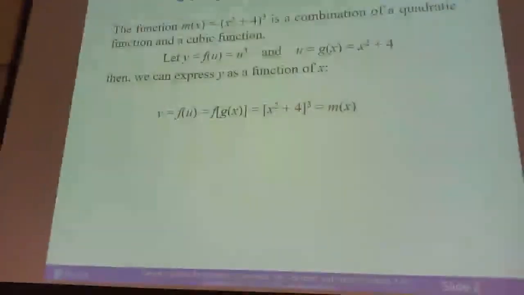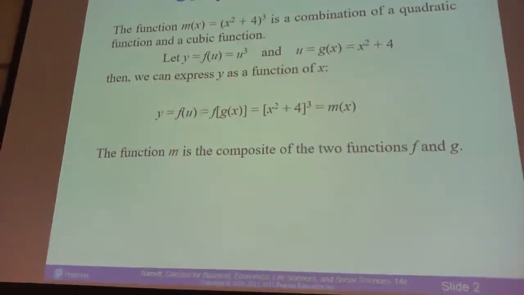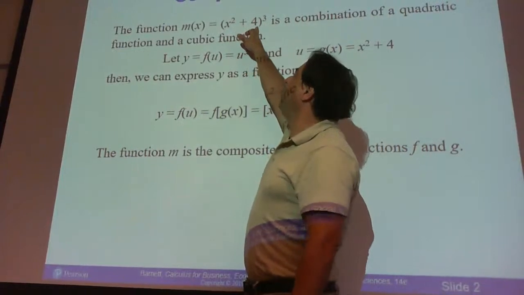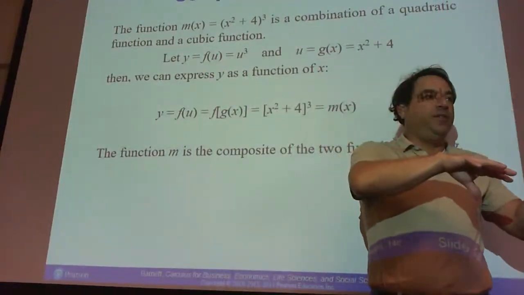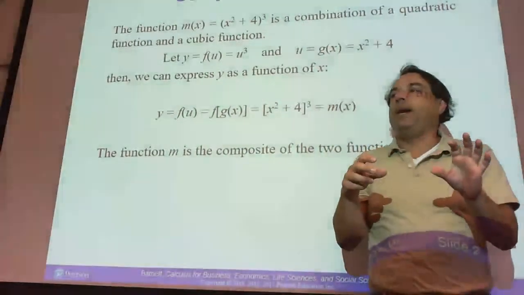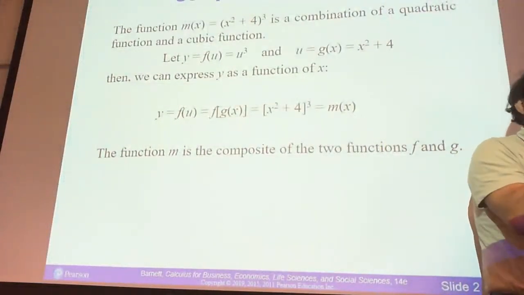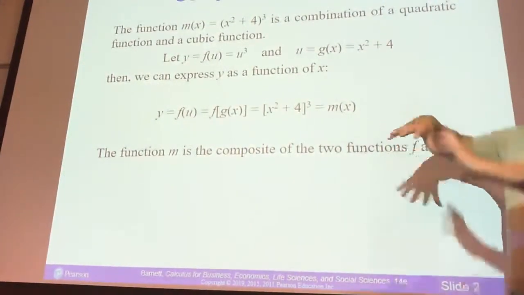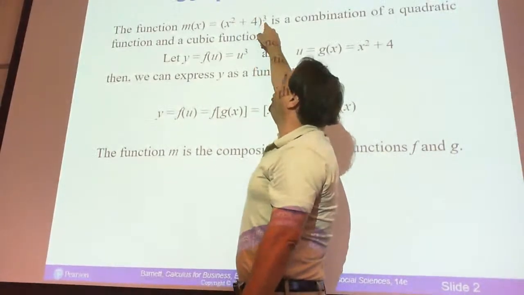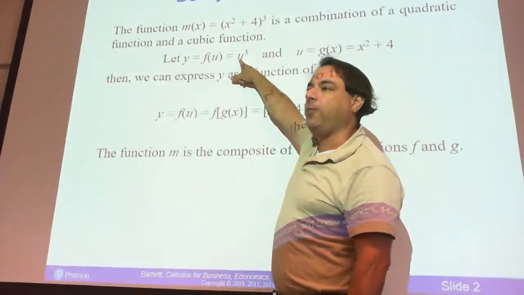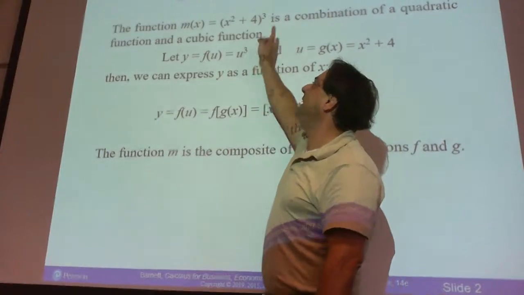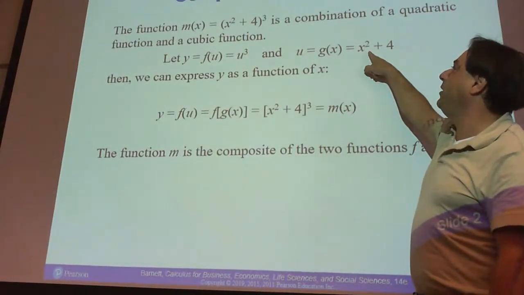So the way they start with a chain rule is they talk about composite functions. You may or may not remember this from college algebra, but if I had (x squared plus 4) cubed, you could think of this as one function inside of another function. And that's all they're trying to say here. A composite function is one function inside another function. So if I look at the big function as something cubed, let's call that something u. You can call it whatever you want, but let's just call it u for now. So that's one function. And then what's inside is x squared plus 4.